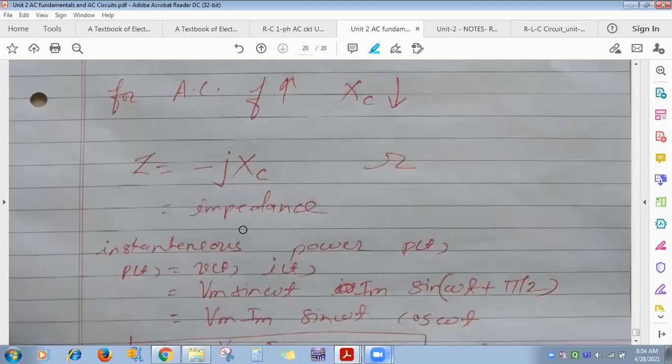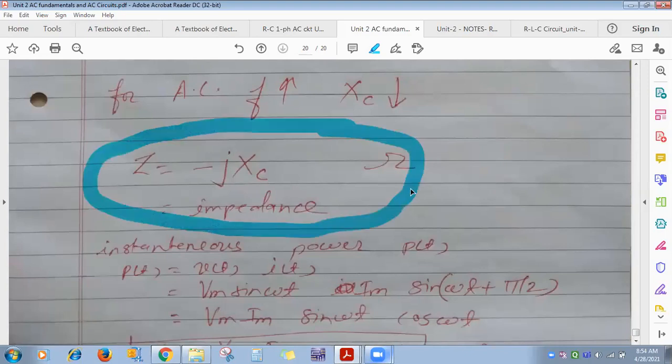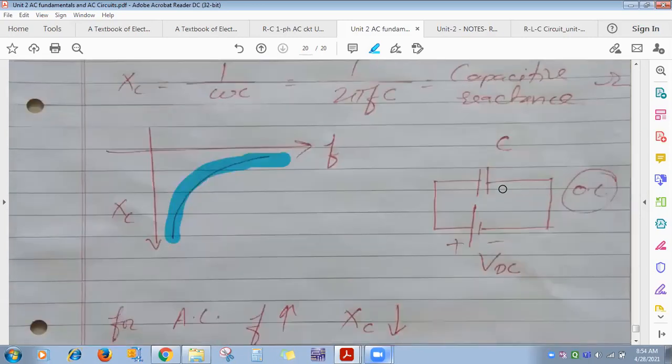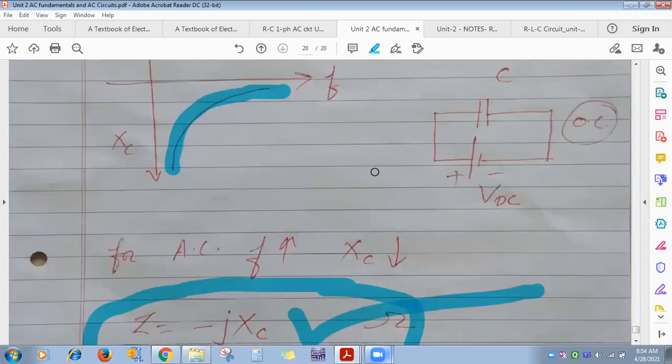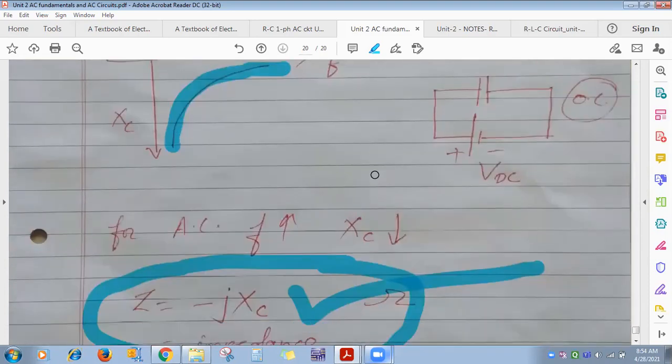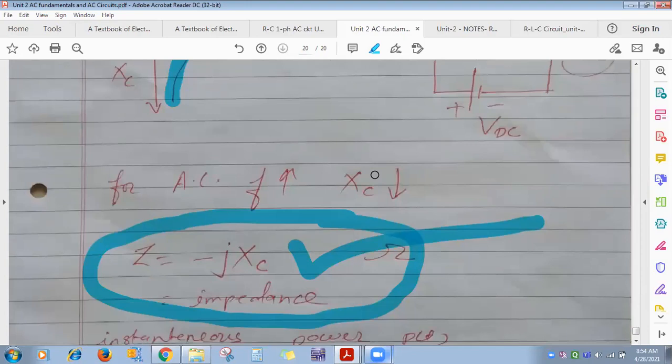Or they may ask you to find the impedance. All of you keep in your mind, for purely resistive, Z is equal to R. For purely capacitive, Z is minus jXC. Sometimes the option is given to you in rectangular form also, minus jXC. Or if given only in polar form, then XC is what? Vm by Im or Vrms by Irms. Can you tell me, Vm by Im and Vrms by Irms, will these two ratios be the same or different?